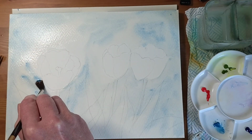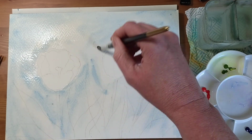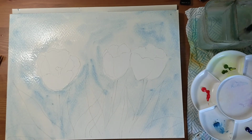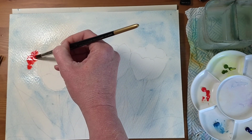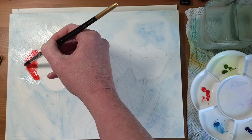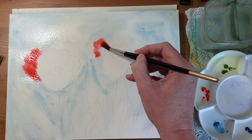I don't need that base everywhere. But I want something on. Rinse my brush out, dab it off, and then dip into clean water, and I'm going to come into the Pyrrole Scarlet. So now I'm thinking about the background flower. So I'm just going to get that in here. Remember, it will spread further. So wherever they are, you need to think about that and let it just spread and do its thing.